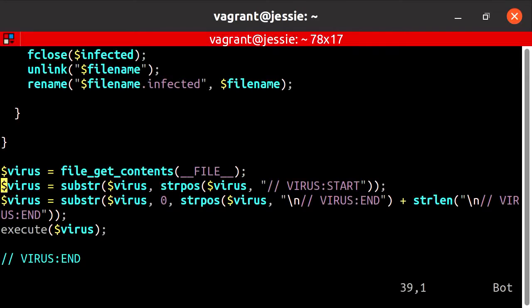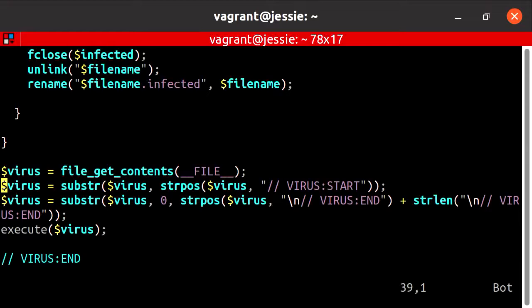The reason for that is that when we inject the PHP virus into another PHP script, we don't want to be adding extra PHP tags, the open and close tags at either end, because that's going to break the other script. So we now have a known context of the PHP. We know there is only the PHP code that we want to put into the new file.